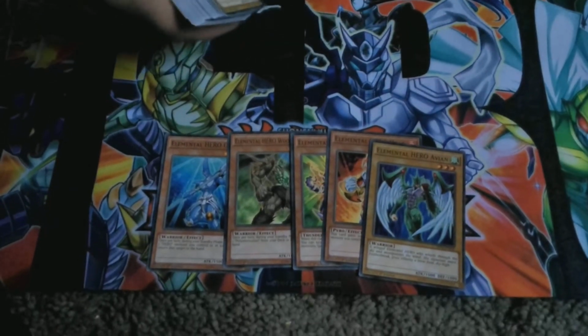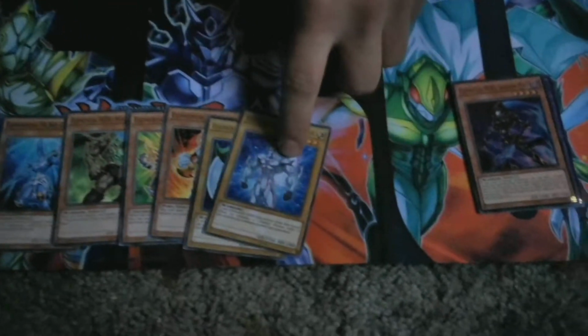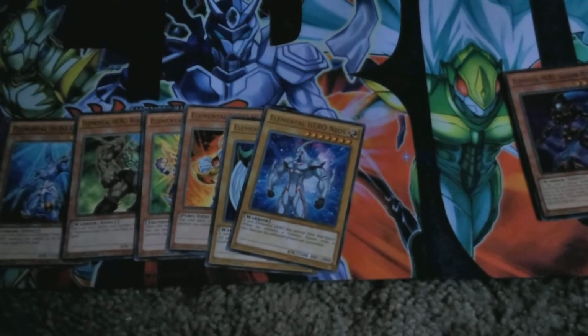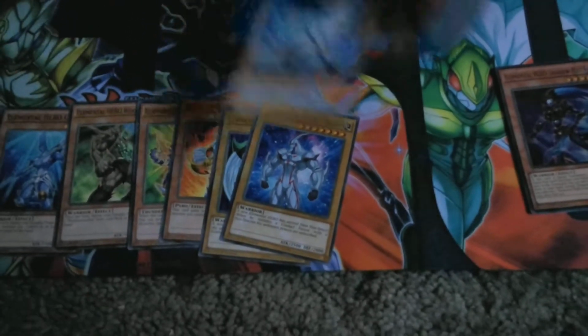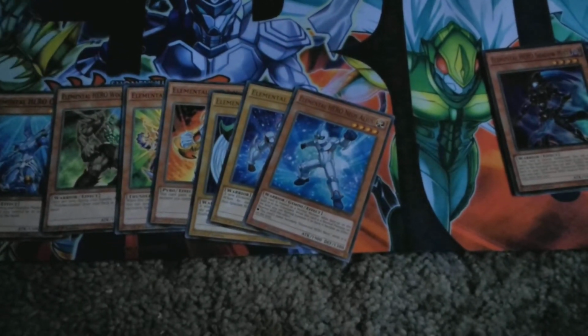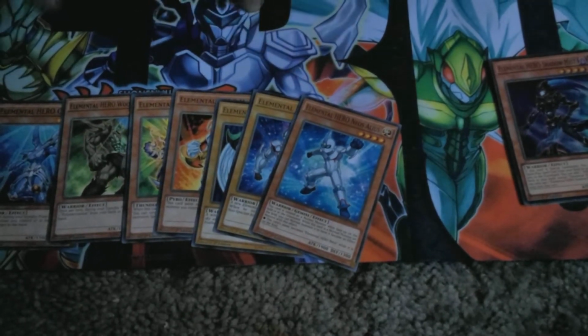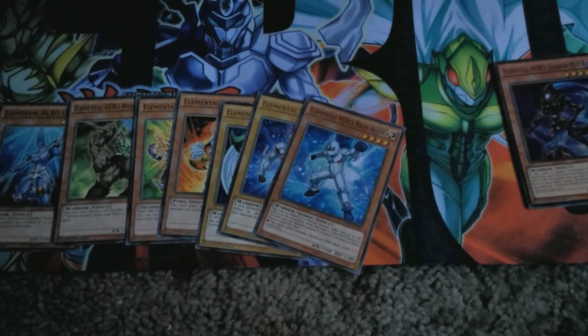Avian, he's not amazing. Elemental Hero Neos, just a beta, not going to play him. Neos Alias, he's going to be my beat stick for the actual deck, because I've ordered another 2 copies of the structure deck because he's going to be my beat stick.